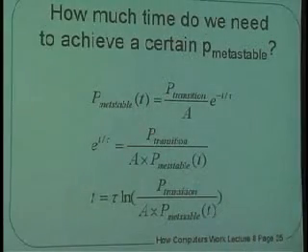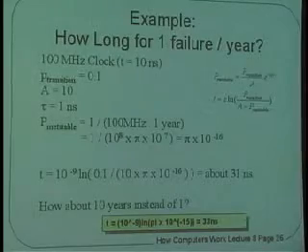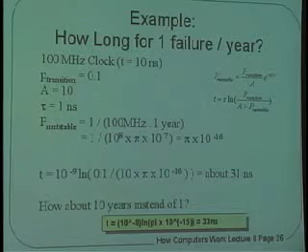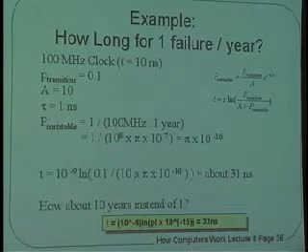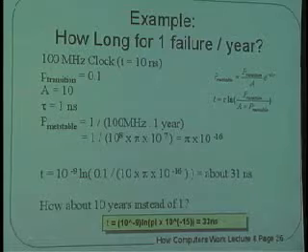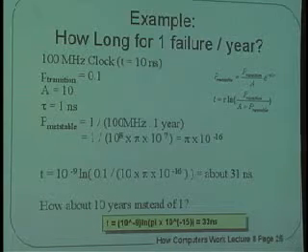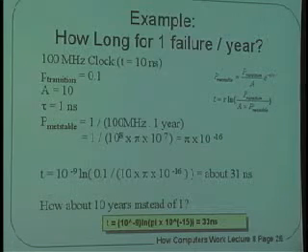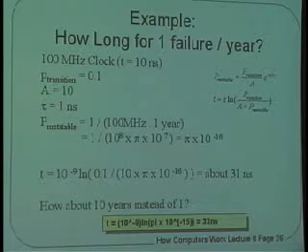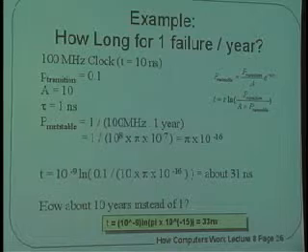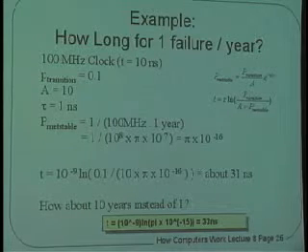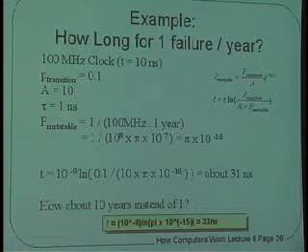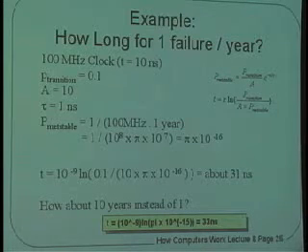I won't go through the math here. It's actually not as hard as it looks. You guys can go through it afterwards. But what I will show you here is what the results are of that. So let's assume that we have a system that is being clocked at 100 megahertz. The flip-flop is being clocked 100 million times per second. That means that the time we have between cycles is 10 nanoseconds. And let's say that the waveform is spending 10% of its time in transition, and the gain of the amplification in the flip-flop is 10, A is 10.